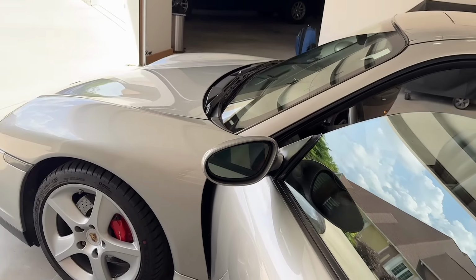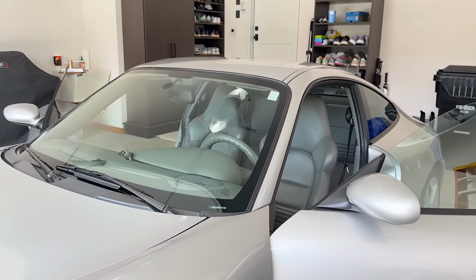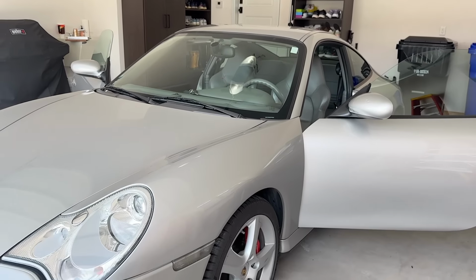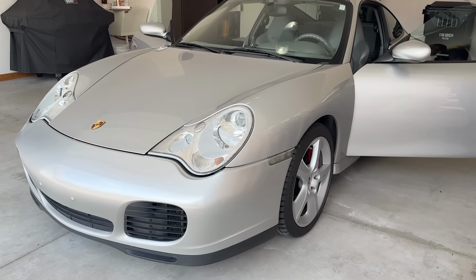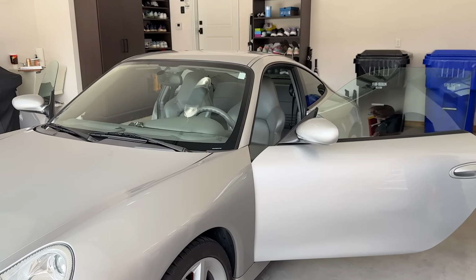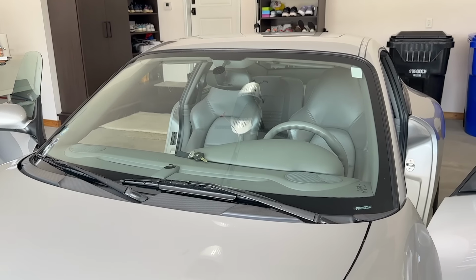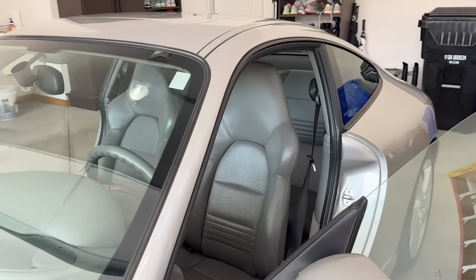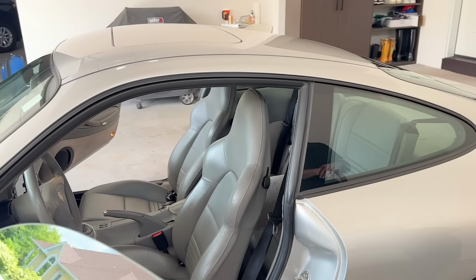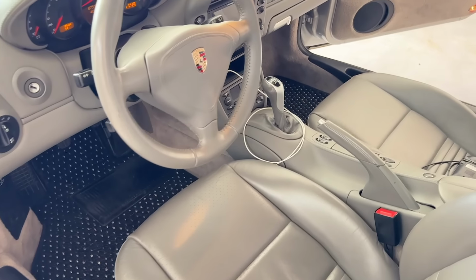I've not had any major issues with it. I knew that when I bought it, I wanted to buy a car that had the IMS bearing and clutch and some of the usual things that would need to be addressed for the model and the year, and that had been done before I got it. I've not done any major modifications. I think the biggest thing I've done is probably put Cocoa mats on the inside, and I did also swap out the head unit and put in the latest PCCM Plus in place of what was there.